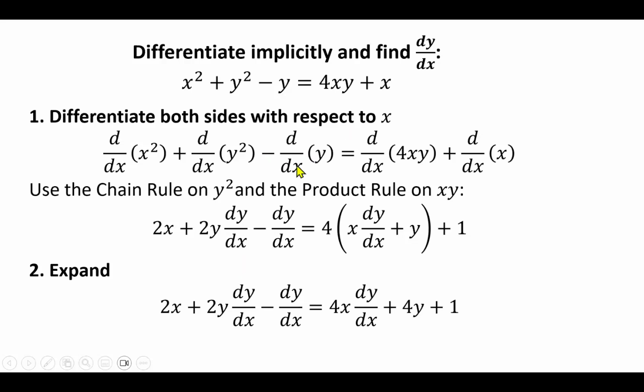Then minus one more time the derivative of y. Think of derivative of y's as derivatives of x. The derivative of x normally would be 1, so you get a 1, and then times the derivative of the inside function, which is dy dx. And then on the right hand side, you have the derivative of 4xy. So since 4 is a constant, you could just factor out that 4 and multiply the whole derivative at the end by 4. And when you have xy, you apply the product rule on xy.